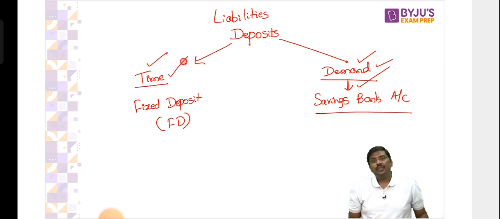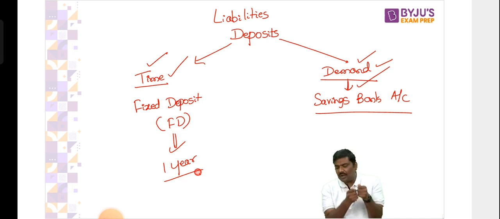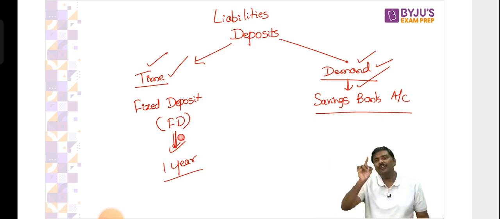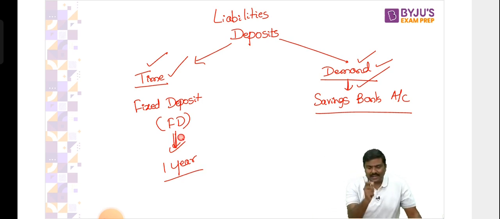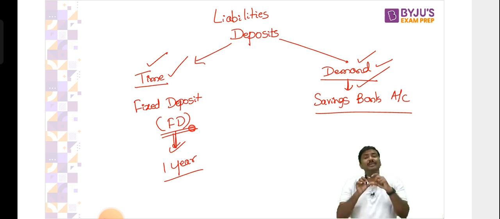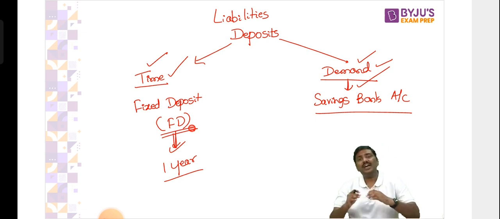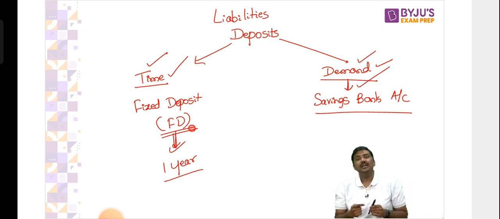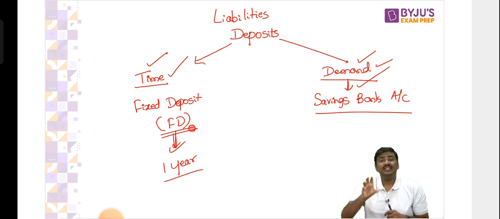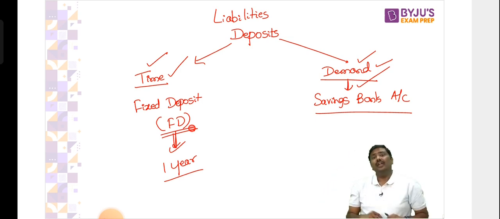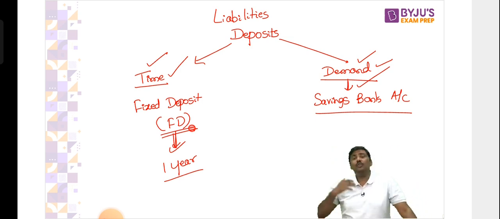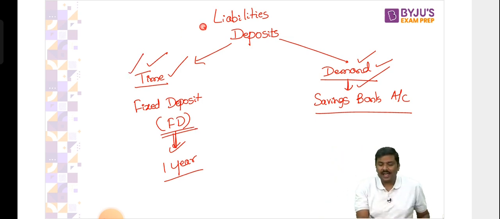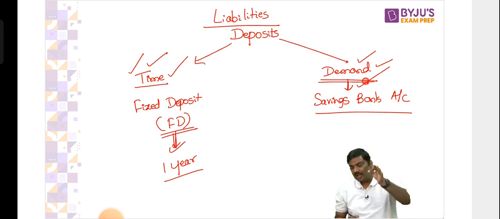Second, time deposits. Imagine you take 100 rupees and keep it with the bank for 1 year. That's an example of a fixed deposit. You keep this FD for a duration of 1 year with the bank. But what does it mean? For 1 year, this money will be there with the bank. So what is the meaning of a time deposit? These are the type of deposits which are kept with the bank for a certain number of days. It could be 7 days, it could be 1 year, it could be 7 years, it could be 10 years also. So time deposits are a liability for a bank. Demand deposits are also liabilities for the bank.